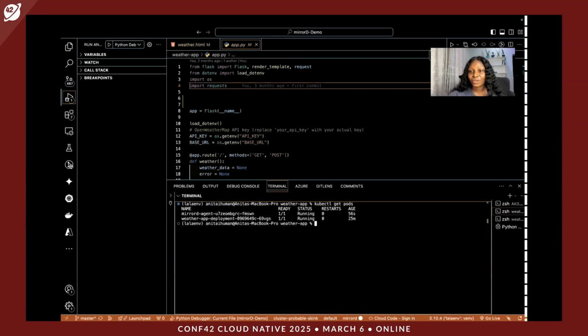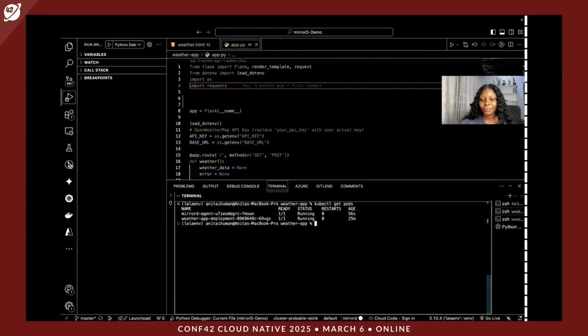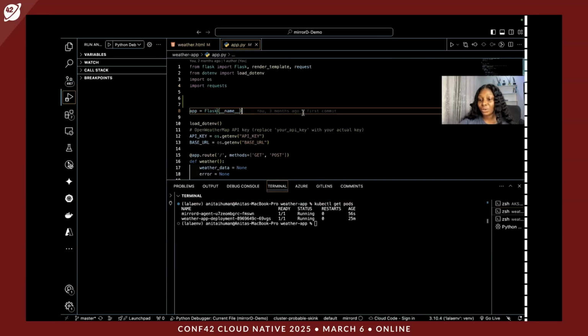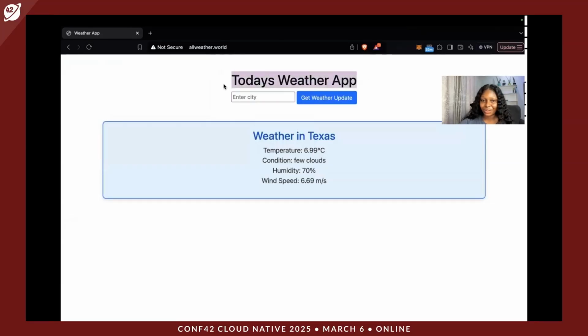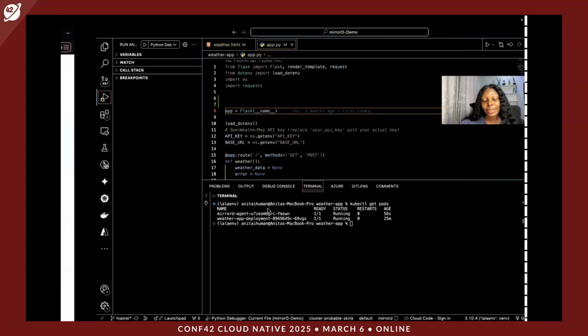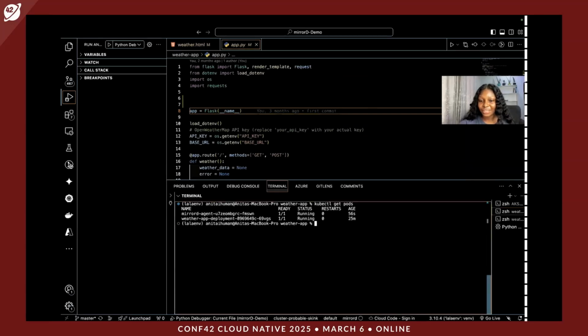So I'm going to, first of all, end this debugging session and then disable Miradi. And if you try to reload this, it's going to go back to the original state of the application as it is in production, right? Now that works fine. Now let's see if the Miradi agent still exists. Now the Miradi agent no longer exists here because we have already ended the whole debugging session and it is completely terminated, right?